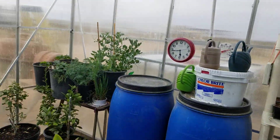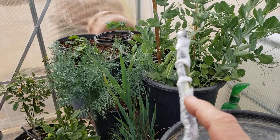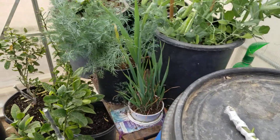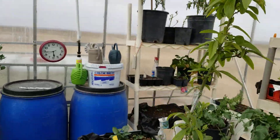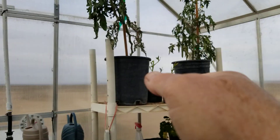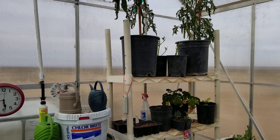Today was a pretty nice day. I've got one more scion here — I took the bud chip off of it and can still use it for one more graft; that's the tangelo. The extra avocado scions I actually put in water to see if I can propagate them. They usually don't propagate very well, but I did some work on the bottoms of those. If the experiment works, I'll show you how I did it — and if it doesn't work, I'm not going to admit I tried it.